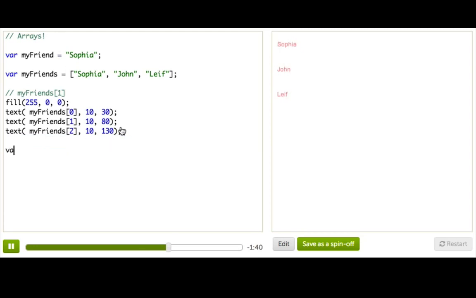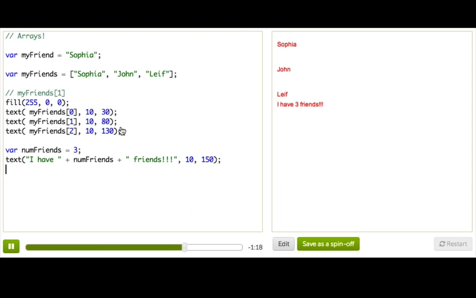Now let's say we want to keep track of how many friends we have, because I'm really proud and I have 3 friends and I want to let everybody know. So I'm going to declare this to the world. So I have numFriends. Okay, so I have 3 friends. Yay. Oh, that's not very many.